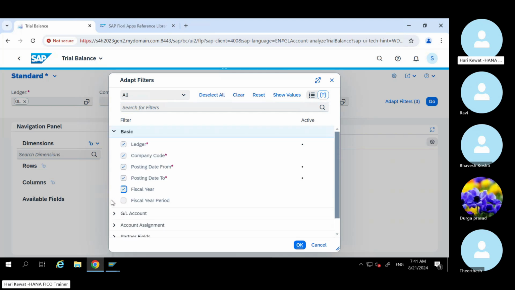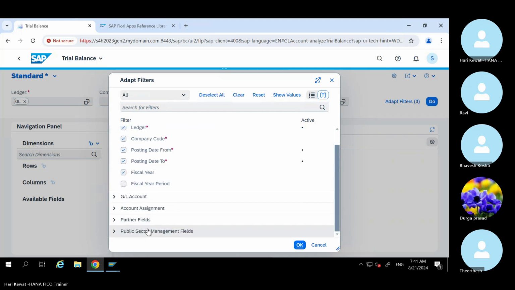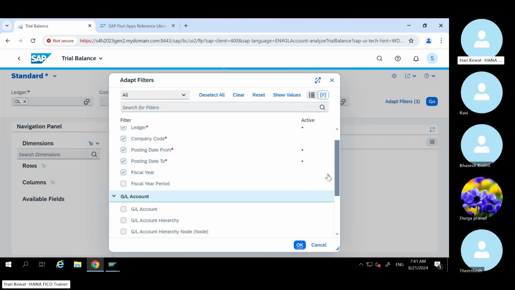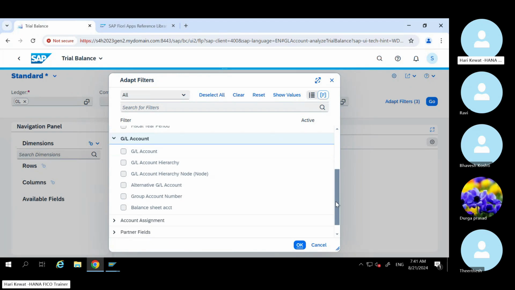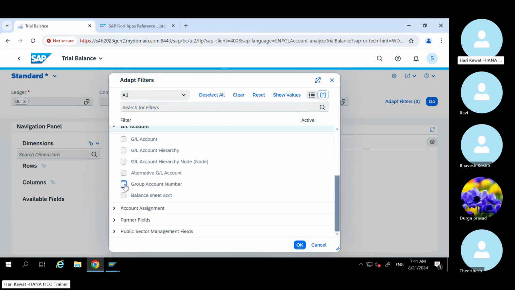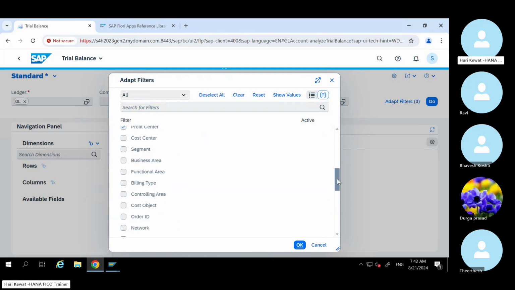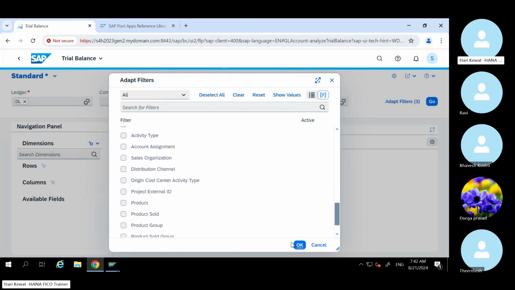Which fiscal year, which GL account. Check here, major focus on profit center also. Okay, profit center is also one of the parameters. Profit center group is another parameter which is not available in the standard report. That's the reason we go for a custom report. See here, see group GL. If you want to run via group GL, account assignment, see here profit center. Yeah, profit center wise you can run the report. So all others are there, only group is not there. So because of grouping, you go for custom.